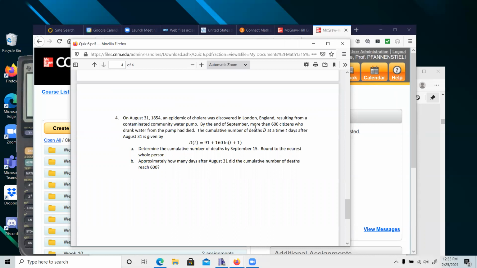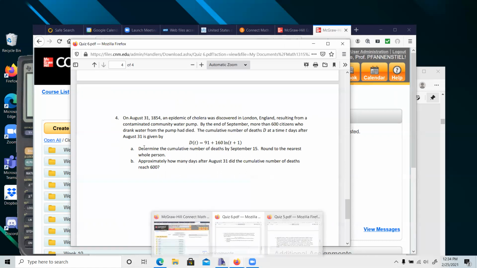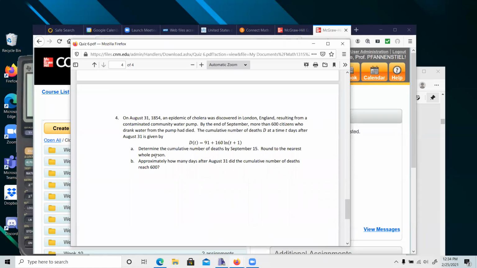So the cumulative number of fatalities, T days after August 31st, is given by, boom, there we go. I'm sorry, almost all of my examples here are kind of morbid. I had an office mate who did her project on something that uses the Donner Party to model it. So for 2 years of her life, all she got to do was read about the Donner Party. So, all right, cumulative number of deaths given T days after.